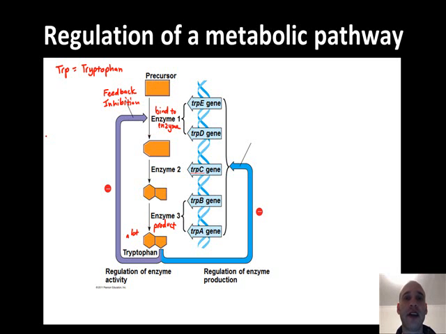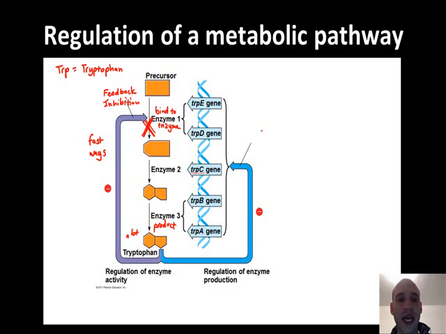It's going to cause that enzyme to change shape. Since its shape and structure are now different, its function is different, and it's no longer able to effectively catalyze the reaction. Since the pathway stops here, you're no longer creating more tryptophan. So this is a fast way that cells can turn down the amount of tryptophan they're making. This is beneficial because you're not committing resources to make excess tryptophan that you don't really need.